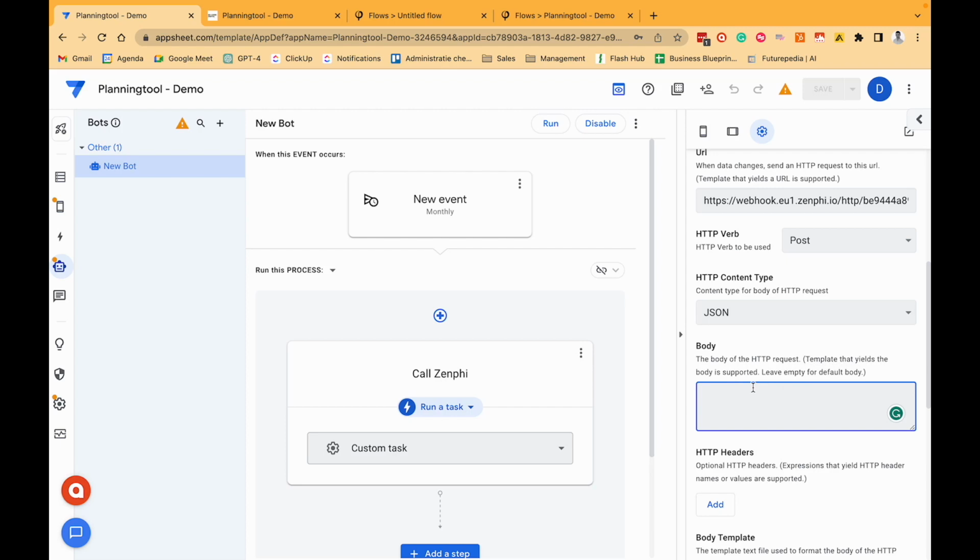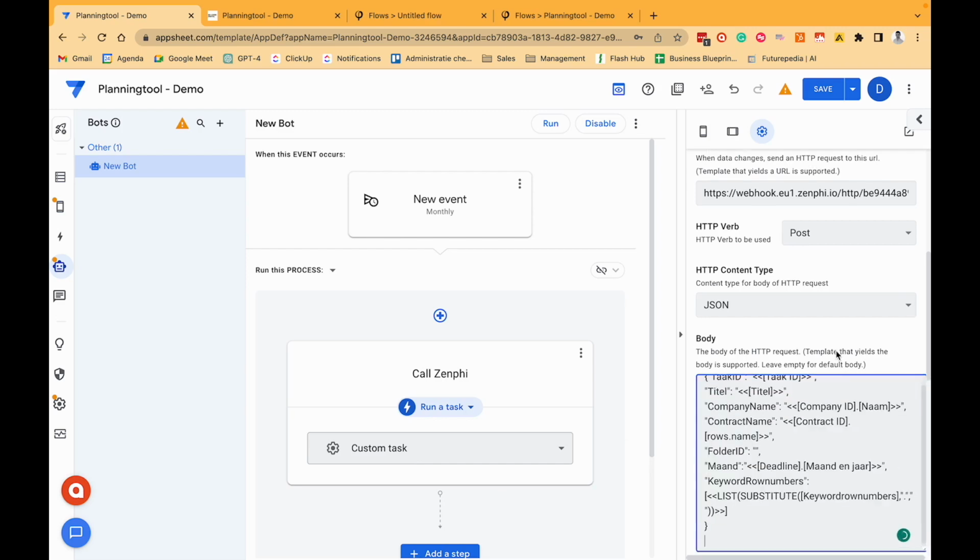So you can include these template variables, right? That you also can include when you write an email. I've already set this up, so I will copy paste it from my clipboard to the body over here, and I'll show you what I've included over here.